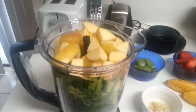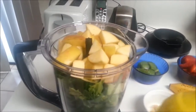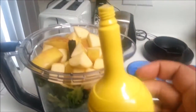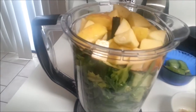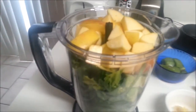Okay, I've shoved in all of the leafy greens, the celery, the cucumber, the apple, and the 1 cup of water. And I'm actually going to end up blending this down because, as you can see, I put quite a bit of green leafy veg in there. But before I blend it, I do like to take the lemon, and this is exactly what I mean. Turn it upside down. 1, 2, 3. 3 good heavy swirls of the lemon juice.